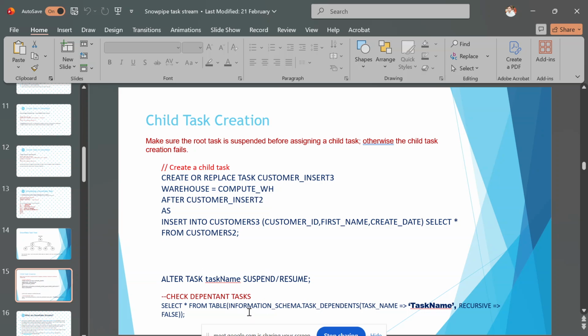How to check the dependency of a task: you run select star from table information_schema.task_dependents, task_name equal to the task name, which is insert or something, recursive false. What it will return is all the previous parents, the dependencies, to check whether a task has a parent or not.